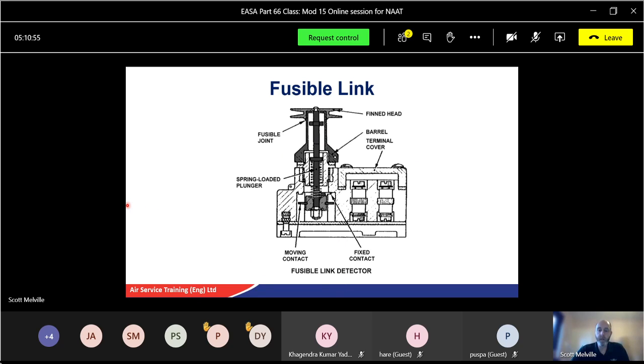So it's got a body containing a pair of electrical contacts. One is fixed to the body, and the other is fixed to the plunger. So again, when this head melts, there's nowhere to hold it up, so the barrel comes down and makes contact. So there's your fixed contact here. I'm going to have to colour this in next time actually. There's your fixed contact. There's your moving contact. So the spring will take over, move it up, and that's it done. It's contact. But again, it's one use only.